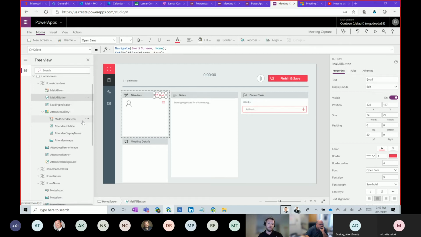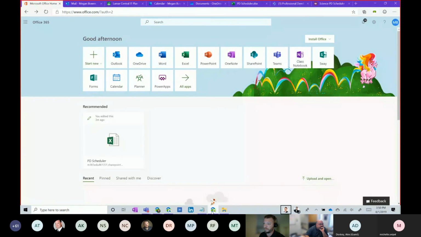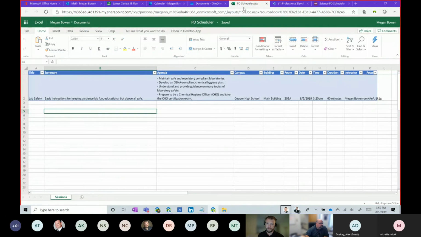So you can understand that many times we're trying to think about, what about that person who doesn't even have access to spin up an Azure SQL instance, right? That type of stuff. So what if I just had a simple Excel database? So let's switch over from an admin here to just one of our teachers. So here, I have a teacher who is in our science department.